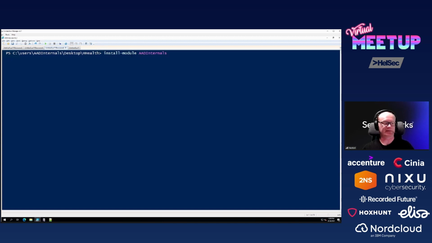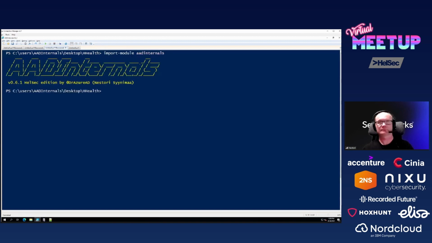Of course, you need to have rights to do that, but in your test environment, that should be quite easy. Let's say Import-Module AADInternals. Okay, there was one extra A. Now we have the latest version, and this is actually quite a recent version built only for this meetup. So this is the HelSec edition.